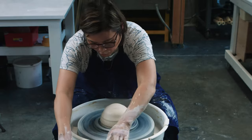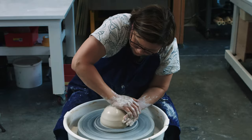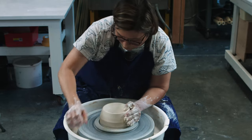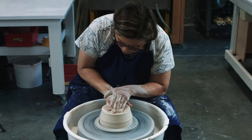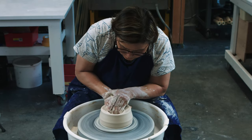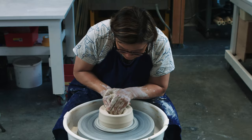Okay, so now I'm gonna open the clay. Okay, so I kind of push a hole through it first. And because this is kind of a fairly vertical form, I'm going to open it so that the clay is fairly vertical.